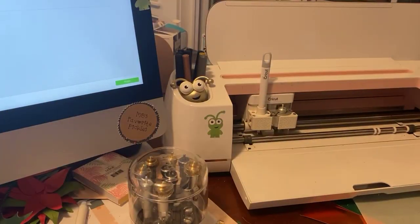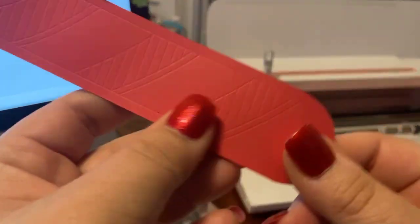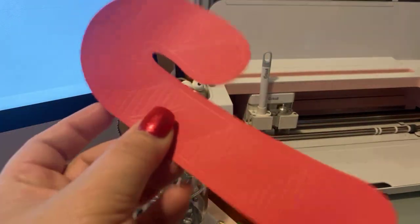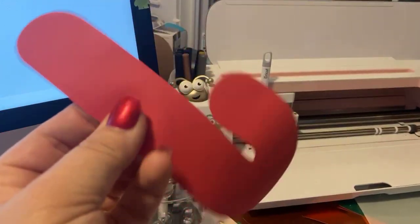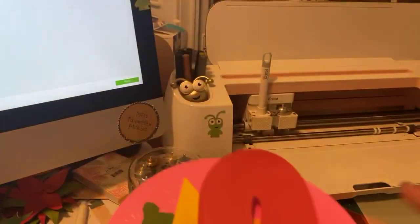There's really nothing else to talk about in terms of deboss. It's the kind of thing where you have to play with it. And what I would suggest is, if you are using just plain cardstock, be aware that you need to use a quality piece of cardstock. This is not a super high quality piece of cardstock. I think I got it from my Michael's haul, and I didn't like the way that this came out, but it also stuck to the back of my mat. Yeah, and there's a lot of possibilities. It's just the kind of thing that you just need to play around with.